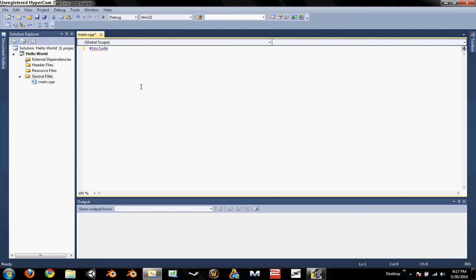So you start with #include <iostream>, #include <windows.h>, and using namespace std. Okay, so these declare what libraries you're using. We're going to use iostream, windows.h, and this std thing here, the namespace, is going to make it a lot more convenient for us to write our code for what we're currently doing. I'll explain more about these three things later.